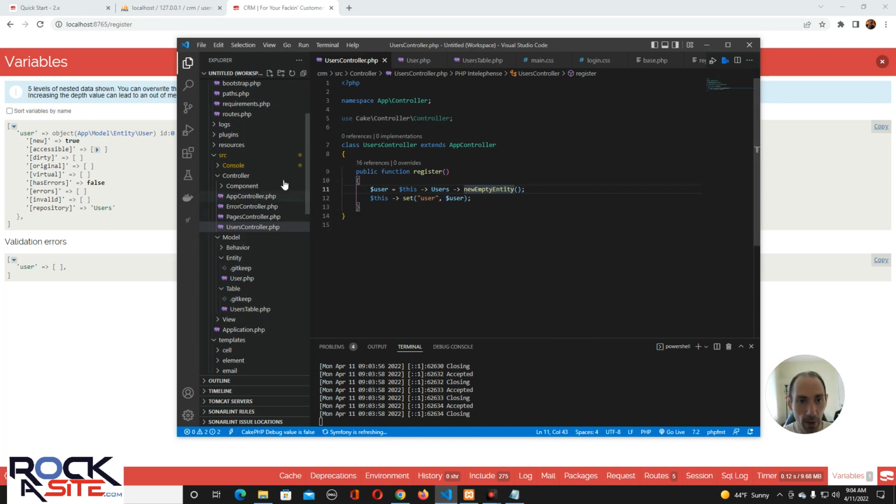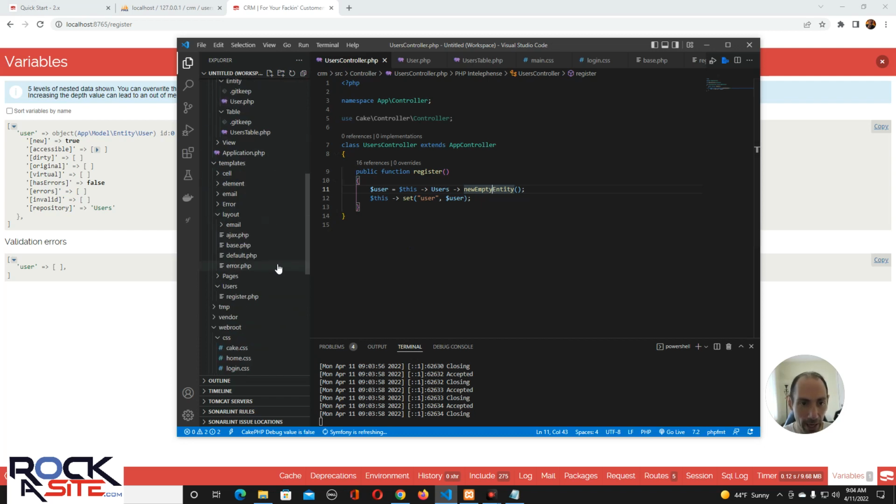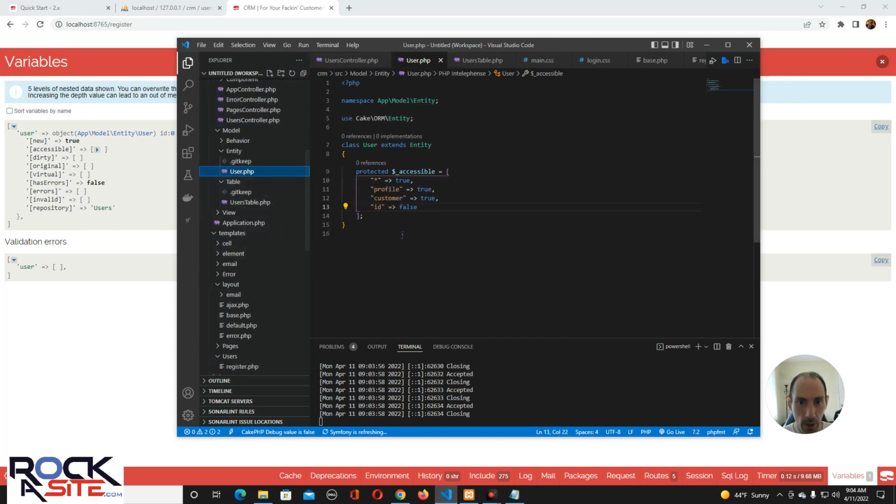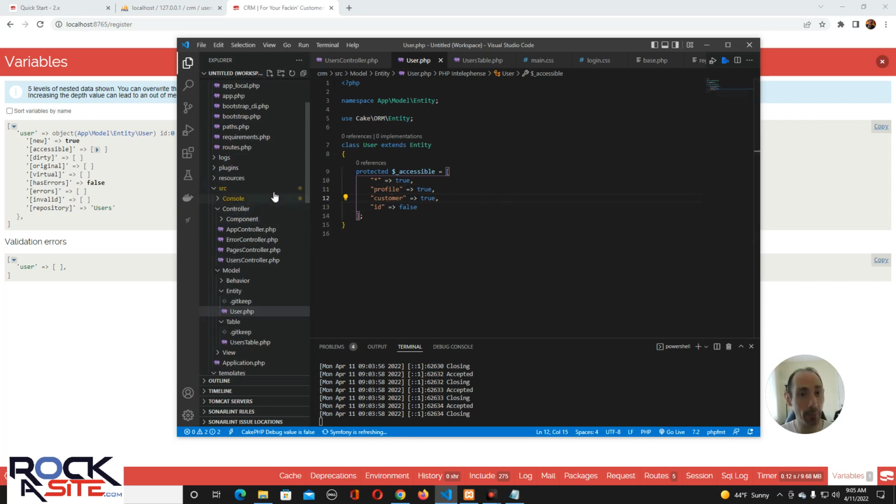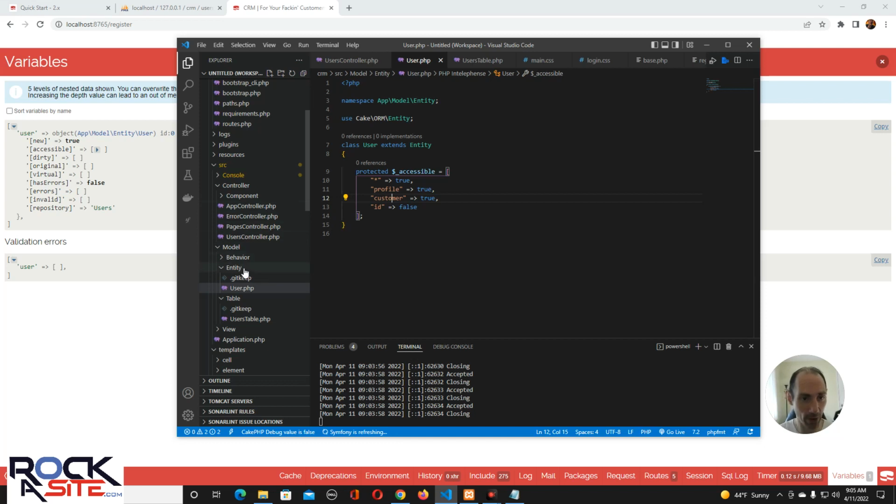So now, when it looks at the user entity, it's going to know, if you reference profile, customer, ID, whatever, it knows not to add anything to the ID, that the ID is going to be automatic, but everything else is fair game when you input any kind of data. And we can also reference the profile of the customer, which is all related, despite the fact I didn't make those entities. So now we have to make those entities, or at least the profile entity, because that's going to be part of the registration.